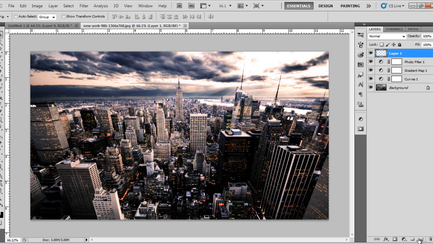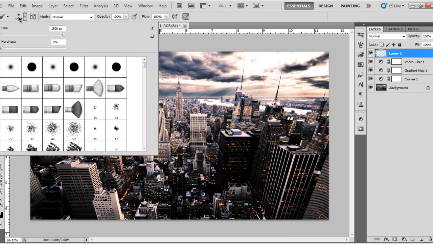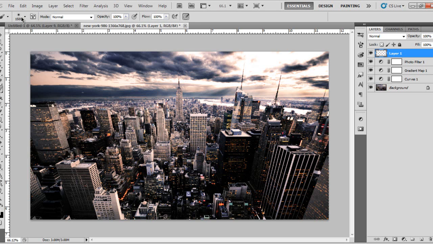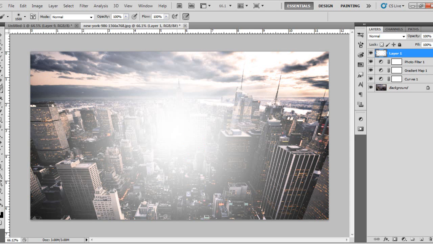But this is my finishing touch kind of thing. Well, the finishing touches are the widescreen bars at the bottom, the black bars, if you know what I mean. So you're going to come here to a brush, a circle brush, about 1,500 pixels in diameter or width, and a hardness at 0%. Now you're going to want to go exactly in the center and just click. Now you can see the whole picture becomes white, but that's not the problem right now.